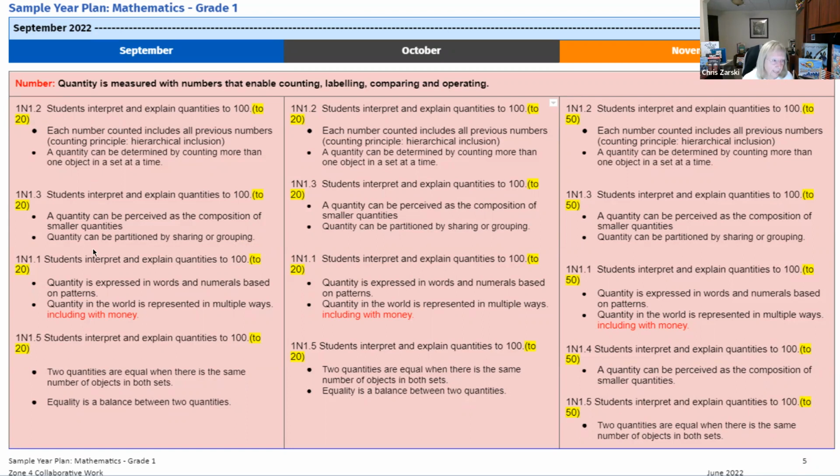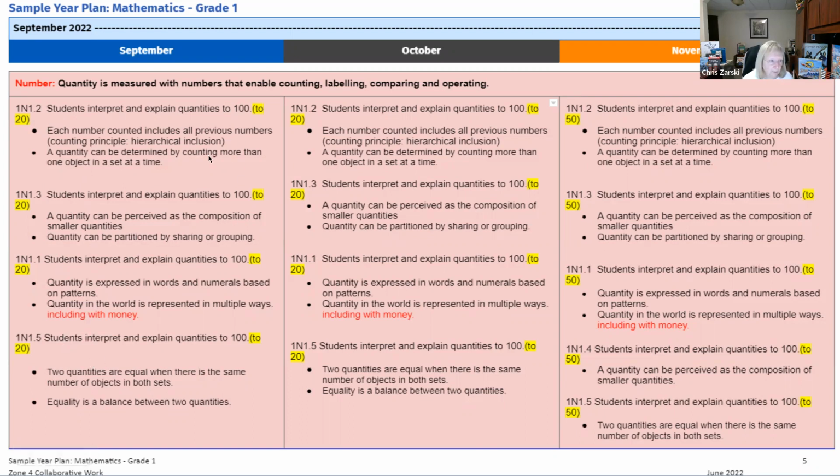We then set out to look at, with the new curriculum, where do you normally start in grade 1? What are the things that you're looking for when they're coming out of kindergarten? So traditionally, looking at what you would normally have done anyway, we looked at the outcomes and said, which of the outcomes would we naturally start with? And as in primary, you're always doing multiple things and revisiting over and over because you're working on mastery. So you see that we have 1.1, 1.2, 1.3, and 1.5. These are the ones that were suggested to start with in number. That's not the only ones, but this is what we suggested in number.